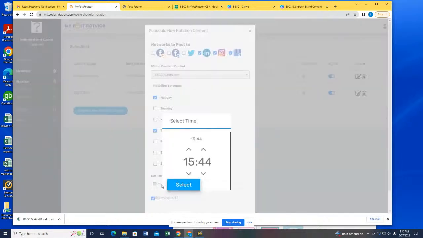So yes, you can make as many different schedules and pull from different buckets as you feel. And then you can create different buckets that only do certain things. So you can literally create a bucket just for what you were going to talk to me about, the board members, and just have that. I have a client who does that because he's got 20 attorneys on staff, and every Wednesday he posts about an attorney.